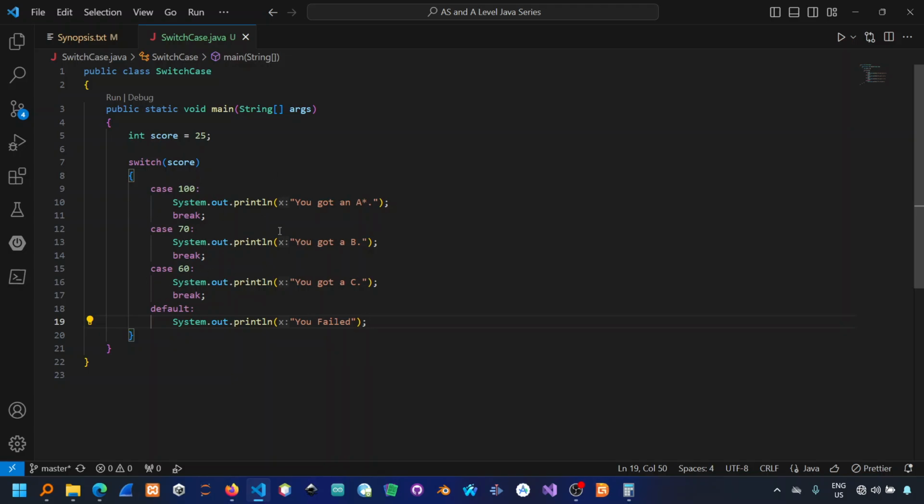Because none of these scenarios satisfied the given values of either 100, 70 or 60, because our value is 25. So it's going to run the default. And if you see here, the default is just the keyword default. There's no value that we are putting there, so this is going to be the default case.